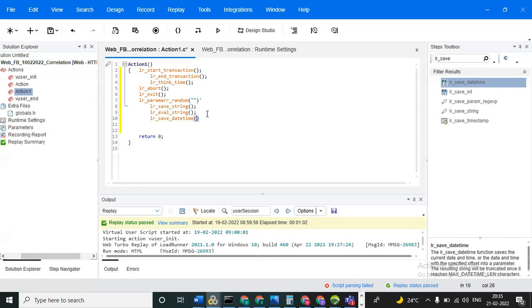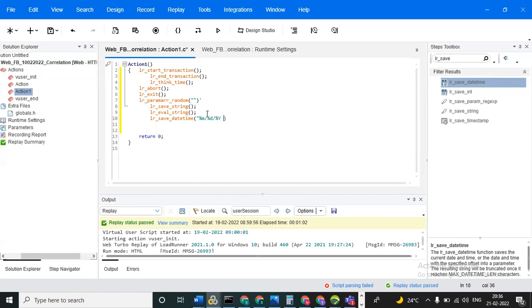Already we know how date and time parameterization is written, so the same thing will be there. Percentage M means month, percentage D means date, and percentage Y means year.